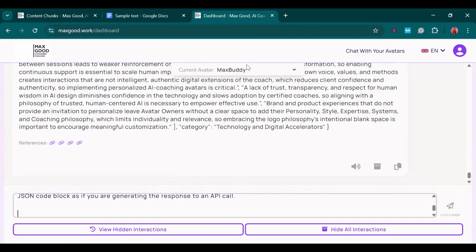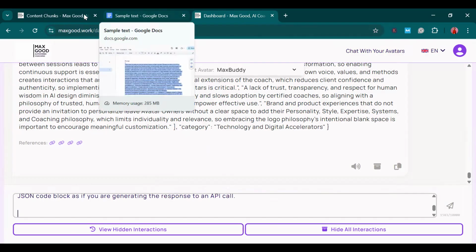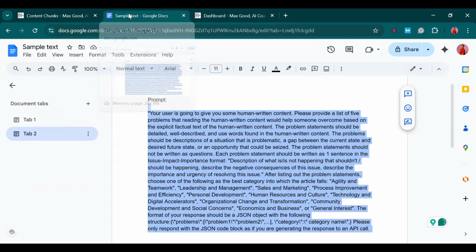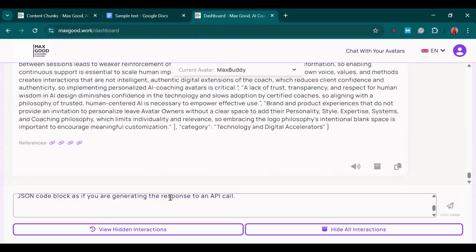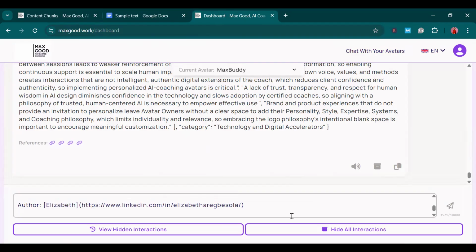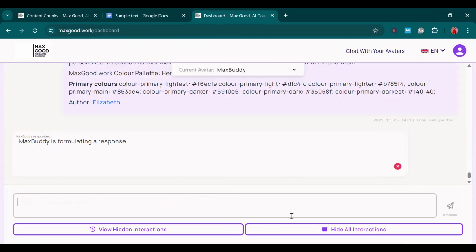After pasting the prompts, I would then copy the text I want to upload and also paste it after the prompt, right? So then I would click enter so that the AI can generate the metadata I need to upload this content.